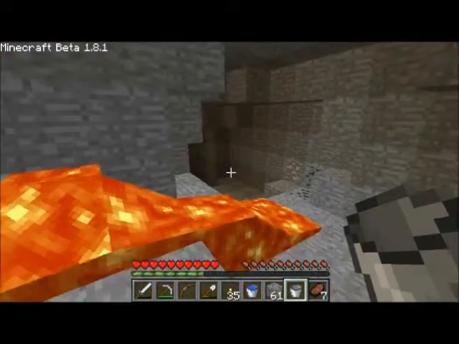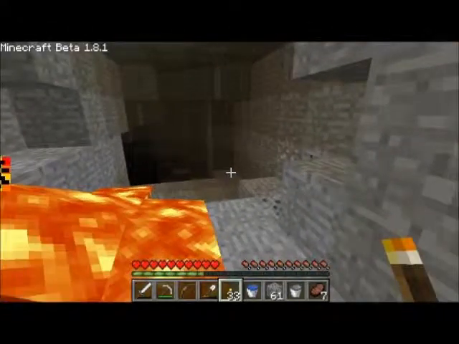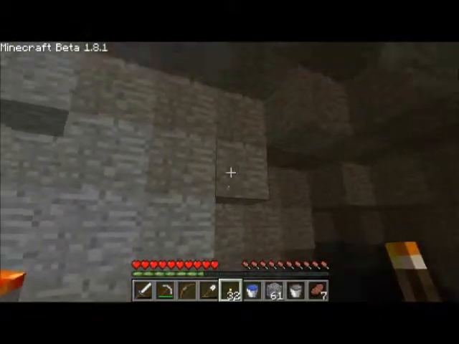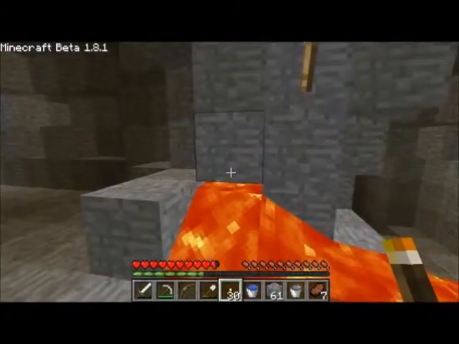You'll see that there's some lava here. Now, the first thing to remember about lava is that it is a light source. So when you get rid of it, you have to make sure that you have already gotten your light sources up so that you don't suddenly go dark and have monsters spawning in. So there we go, we've got our lights up.